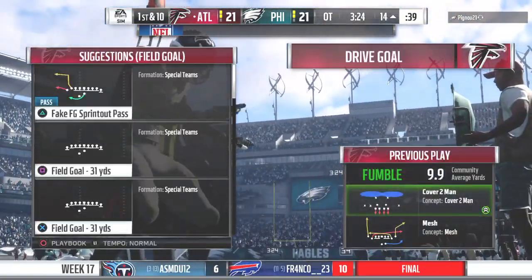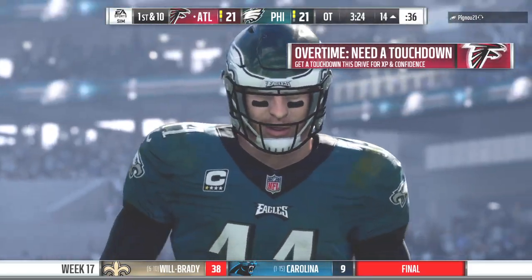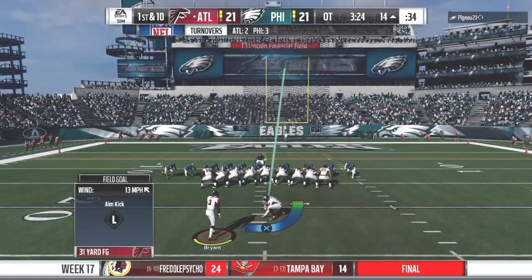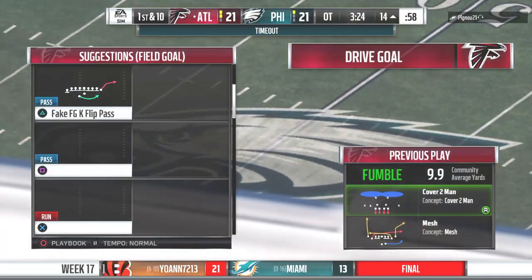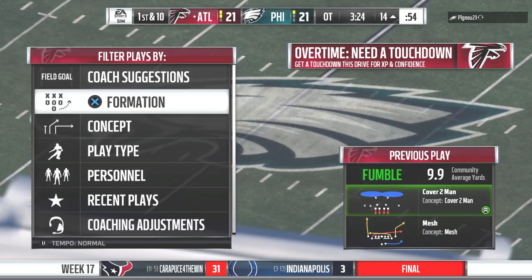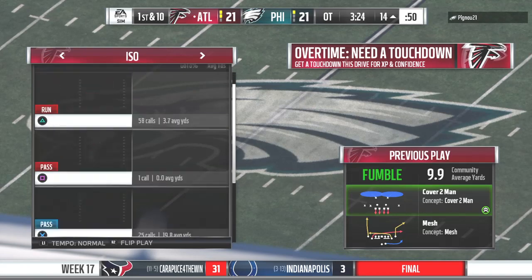And a costly mistake. Coaches talk so much about ball security, and in overtime, so paramount. Partner, do you ever wonder if maybe they talk about it too much? Too much, yeah. Doesn't seem like you can, but maybe by discussing it time and time again, and they overemphasized it here, it almost became self-fulfilling. And any points beat them here. Field goal or a touchdown now.